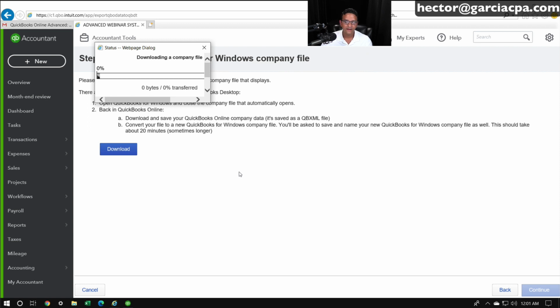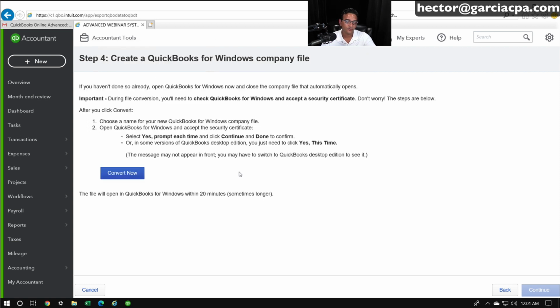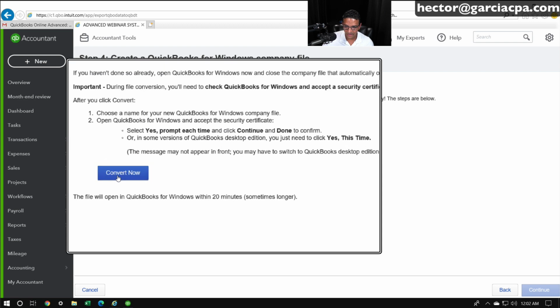So once we do that, it's going to start to actually download the transactions into this file that we really can't open yet in that folder. But now we need to convert it from that file into what QuickBooks can read. So we're going to click here where it says convert now. But really important, read the instructions first, because it says right here you're going to choose the company name that's going to go into QuickBooks, and then it's going to ask you to make sure you hit yes, right? So we're going to go ahead and click on convert now.